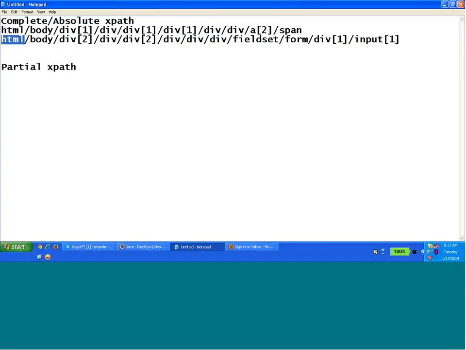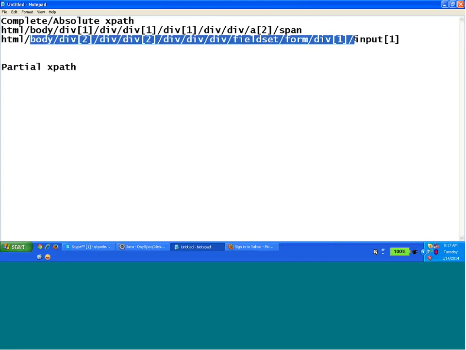All right. It starts from the base of the document and it goes till the username field. Now in between there are many tags. Now suppose the developer changes the website tomorrow. Okay, he removes the tag or he adds a new tag in between, then this XPath will go for a toss.